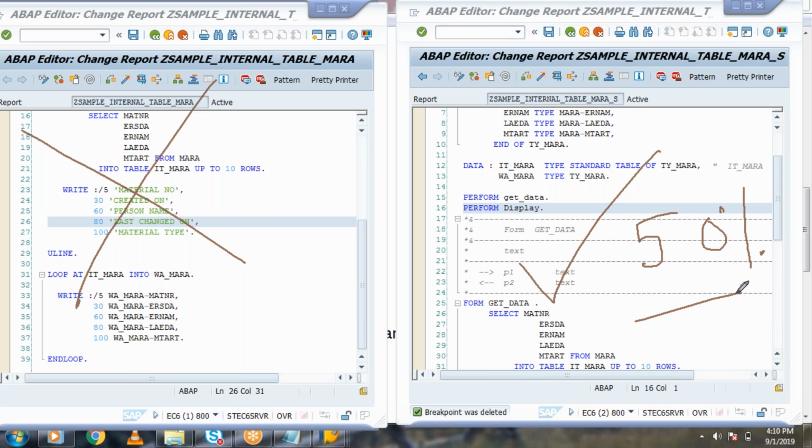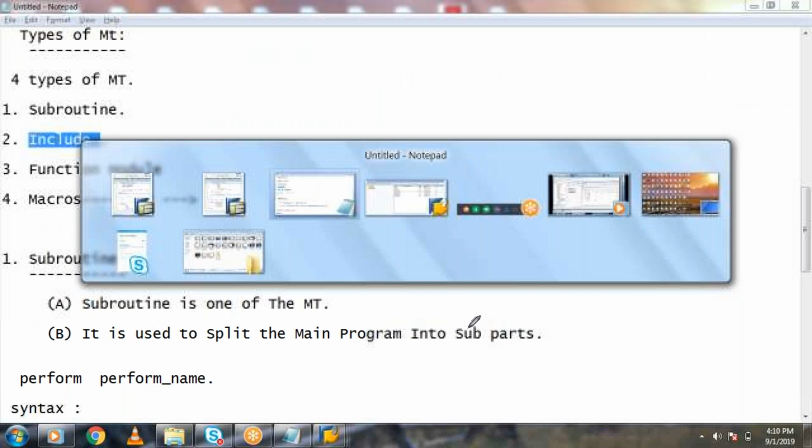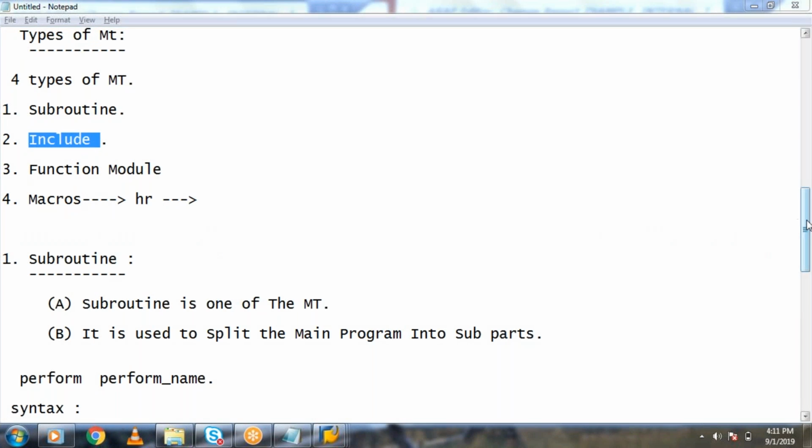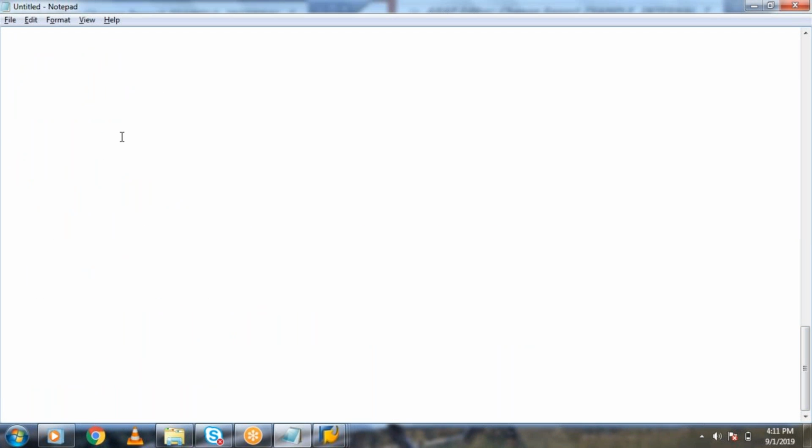In projects, if you observe, each and every piece of coding will be inside includes. Here, write include and the include name.